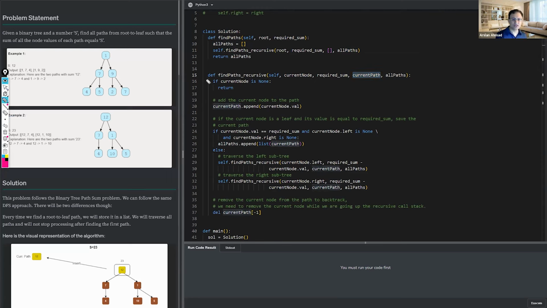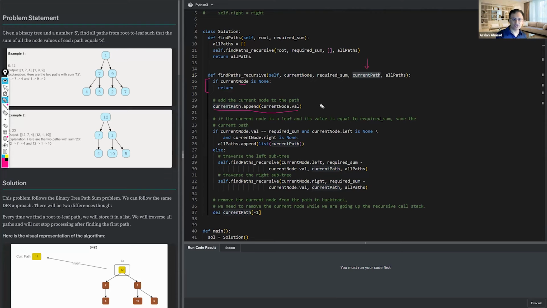This is a very simple check, but it is the main base condition that will break your recursion. If we have reached a null node, which means there are no children below it, we simply return. Otherwise, we append the current node's value to the current path, which is that list.